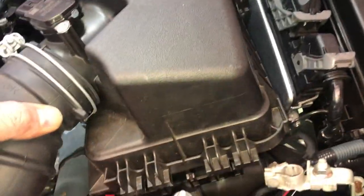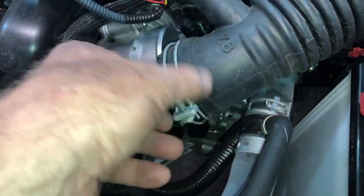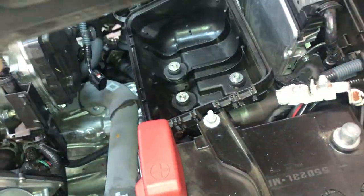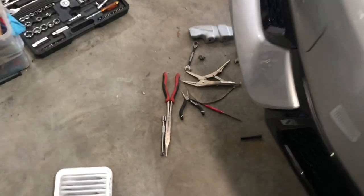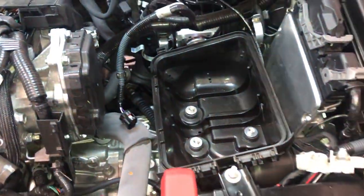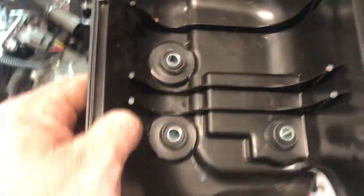Normally the air filter sits like this, so disconnect the MAF sensor, loosen this hose right here, and then take off this clamp, and the top of your air filter will pop out. Then we have these three bolts here that we need to go ahead and take out. All right, here's the tray. So that's where the three bolts are. This just comes right off.